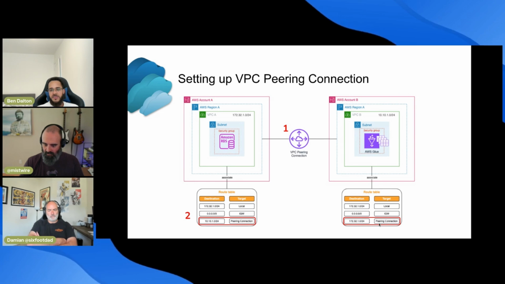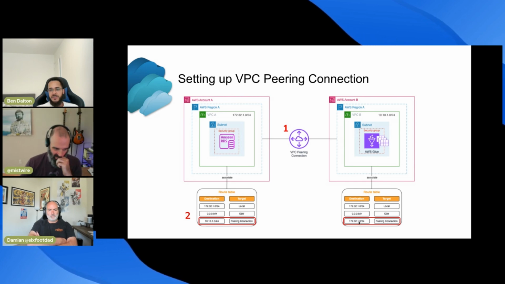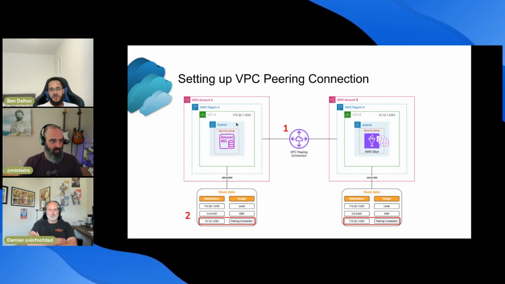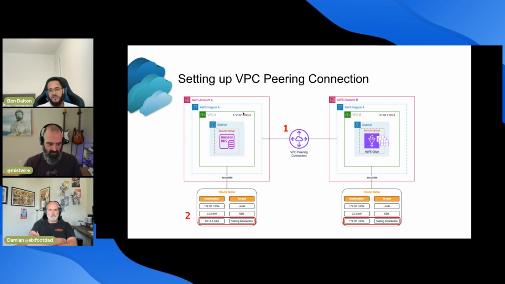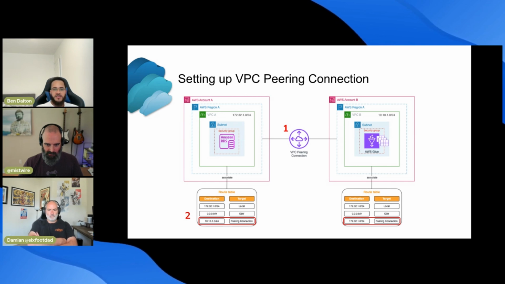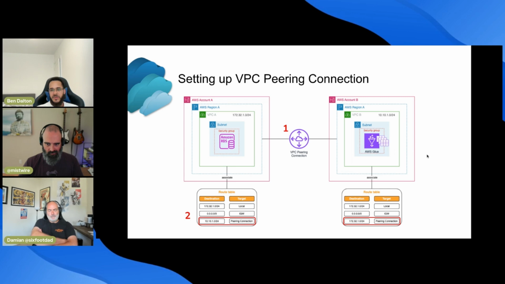As you can see, we have a target in each route table as a VPC peering connection, and the CIDR range. If you look right next to VPC peering connection, the CIDR range is of the other VPC. So we put in a route with the other VPC CIDR range, and that tells it any traffic that's going for that CIDR, send it through this VPC peering connection that's been created in step 1.